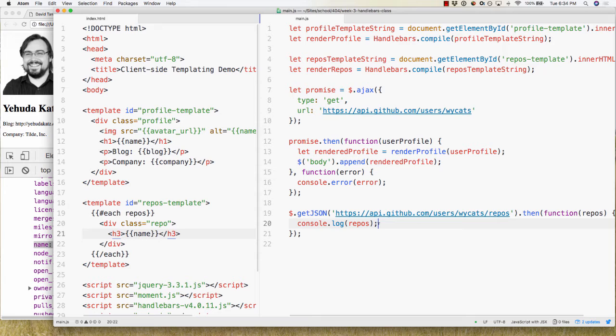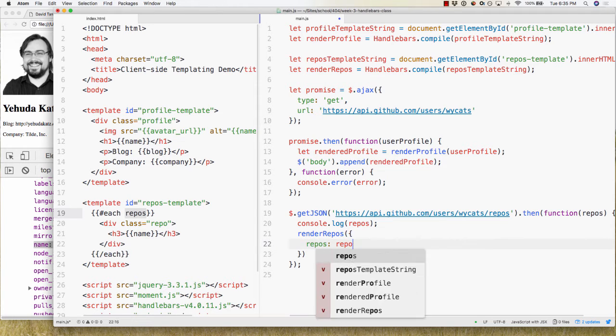And then when our AJAX call completes successfully, we're going to say renderRepos. Just like with renderProfile, we're going to pass in an object. In this case, we're going to say repos, because in our template we created this variable called repos. So we're going to have a key here called repos. Just make sure these two match.